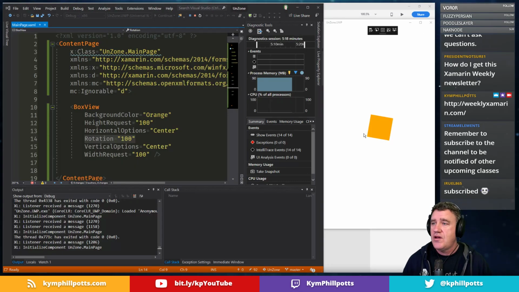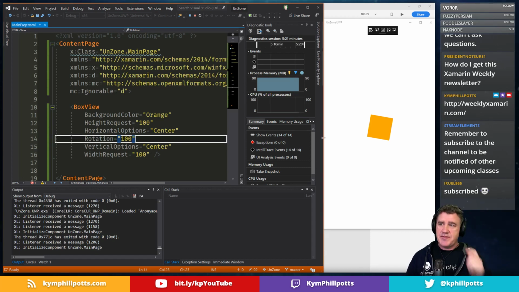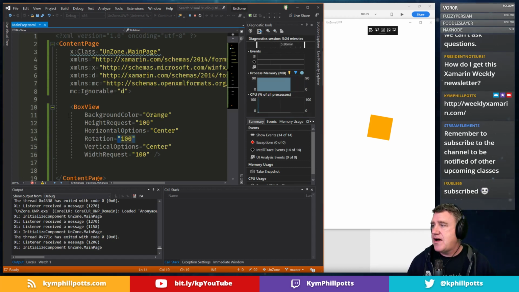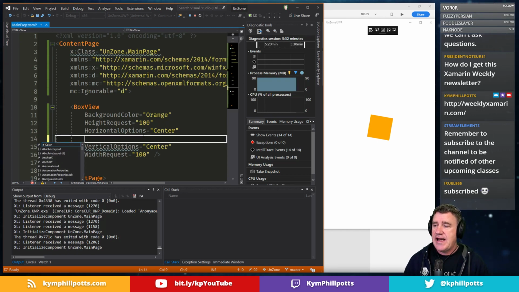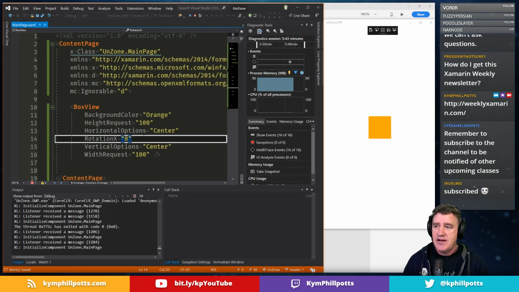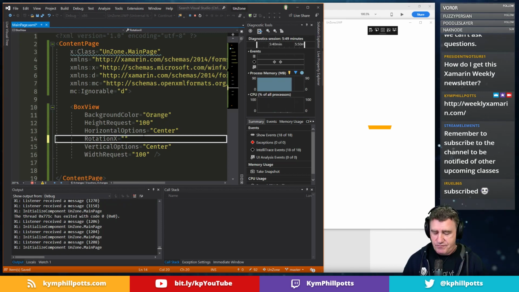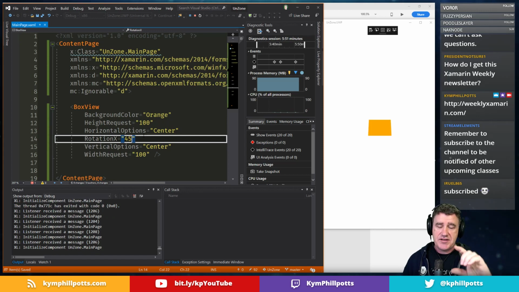Beautiful. All right, let's come back over here. Let's have a look at some of these properties. So we've got rotation of 100 there, so that's rotating my thing over here. We don't really need rotations for what we're doing. Actually, we do want to have a look at rotation. There's different rotations, right? That was just a normal rotation. We've got a rotate X. Let's set our rotation X to 0 here. Let's make that 100, right? So what that's doing is making it flip. Maybe it'd be easier if I saw it at 45, right? So that's sort of flipping it backwards like that, which is kind of what we're after.